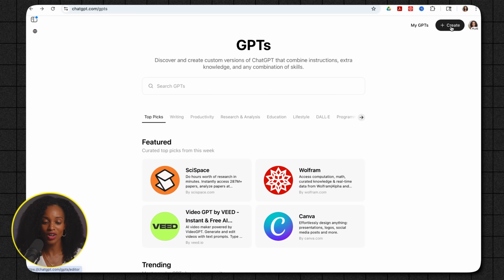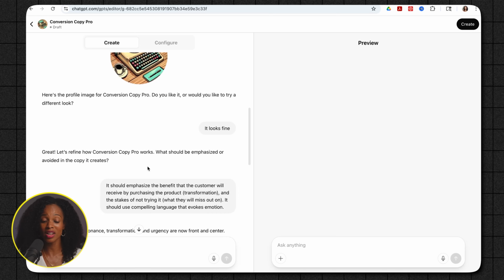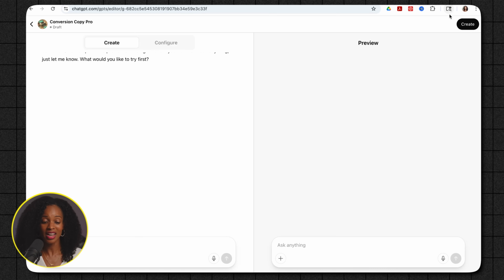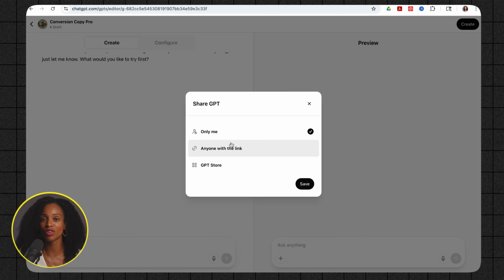Now, if you're on the paid plan, then you can actually create your own custom GPT from scratch. So to do that, you're going to click on the plus sign at the top right here, and it'll also ask you some questions about what you want to do in the chat, et cetera. Once you answer the questions, it'll come up with a name for it. And when you're ready, then you click create, and that's it. Now you have your own custom GPT. So if you guys want to see more on custom GPTs, I can always do a future video on that.